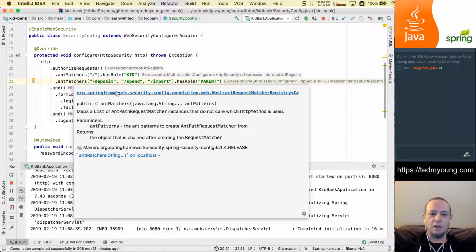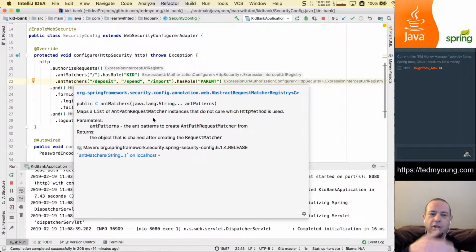So you can define what URLs you want to apply some role to. The ant matcher is a specific syntax for indicating things like I want all URLs, including any hierarchy.